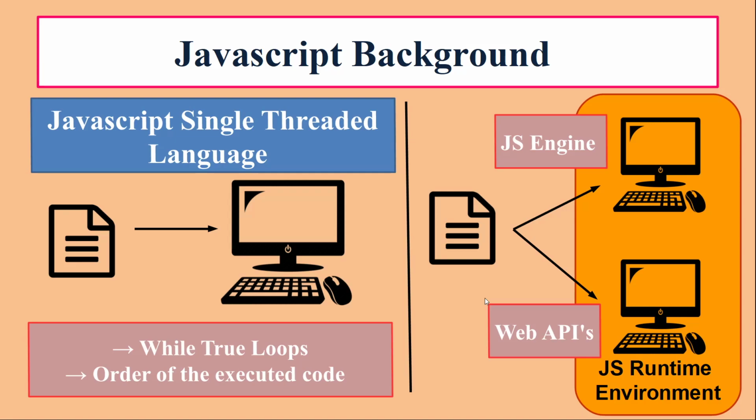However, there's also a separate section called Web APIs. For certain code, the JavaScript will give that to another section, and that will be executed, and that can be executed at the same time. So this JavaScript runtime environment, this ability of the JavaScript engine and the Web API to communicate, uses an event loop, and this event loop is what we're going to be talking about today.